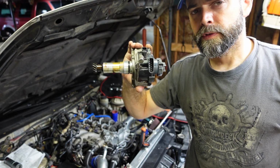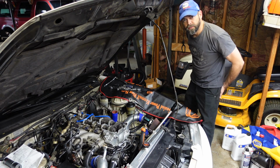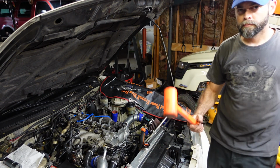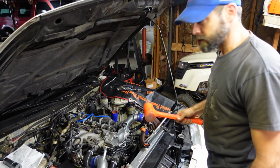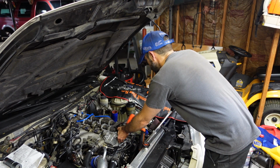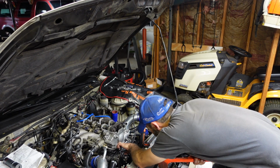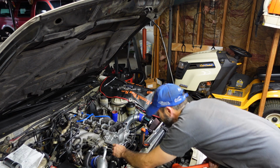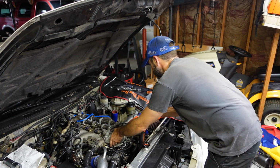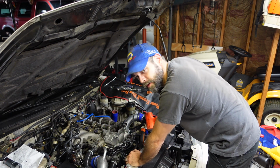One distributor removed. I'm going to go grab the dead blow persuader, see if we can get this upper timing cover off now. Got the dead blow. Just going to give her a few gentle taps. This thing's just held on with RTV. It does have locating pins in it though.